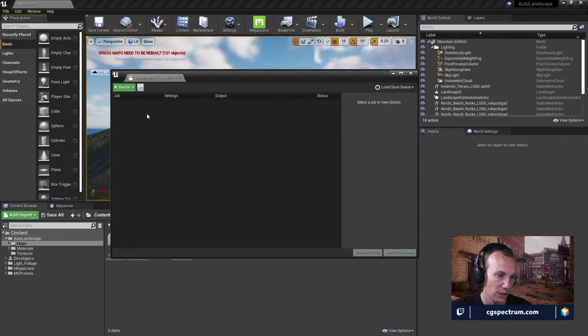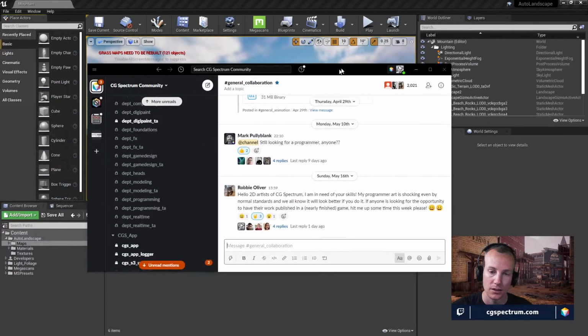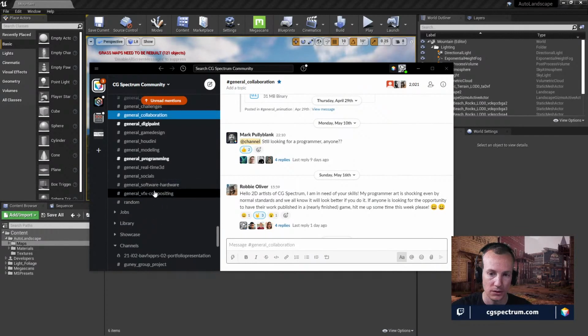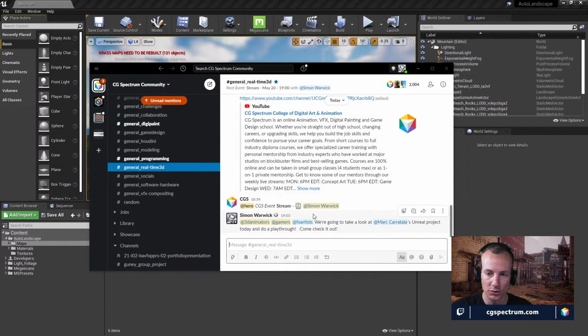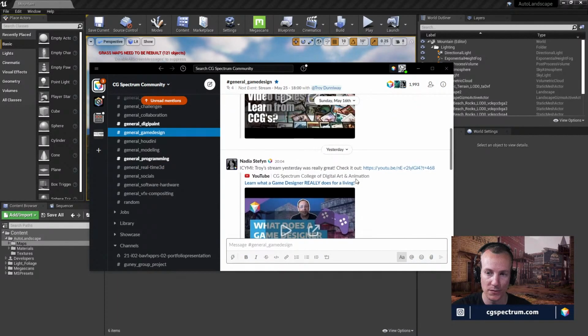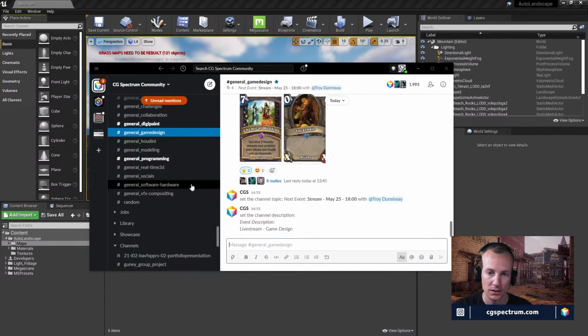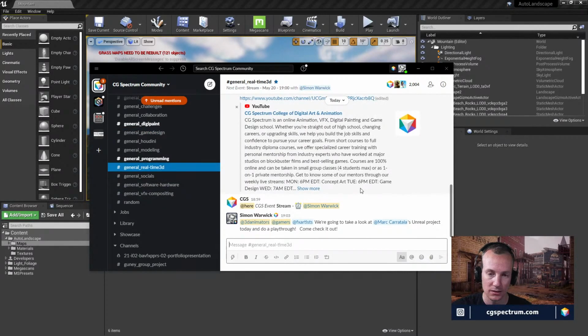Can I share a Slack chat? You can share a Slack chat? You can chat with me on Slack. What's the right chat for that? Oh, can you share some of your work on a Slack chat? Is that what you're trying to say? We have the real-time channel, general, real-time 3D. Anything that's Unreal based goes there. Try to avoid putting it in game design because they have their own specific conversation. So any general stuff that's made in Unreal can go here. Sure. Wow, these guys are talking like crazy here.